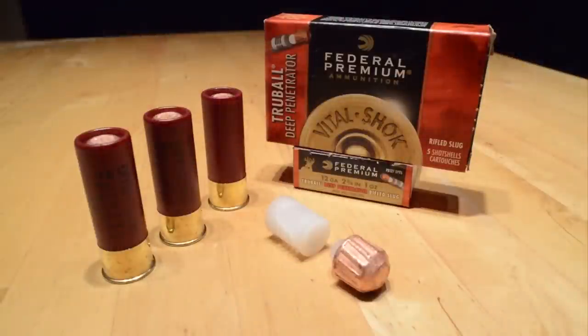In conclusion, if you're looking for a deeply penetrating 12 gauge rifled slug for use with your smoothbore shotgun and a potential close-range dangerous animal application, I think this is a great slug. In stark contrast to last week's slug review, Federal's Trueball Deep Penetrator exhibited minimal expansion, straight wound channel tracking, and true-to-name deep penetrating characteristics. I think it's this combination that makes for the best chance of vital damage given proper shot placement, and consequently I have no hesitation in recommending this slug.